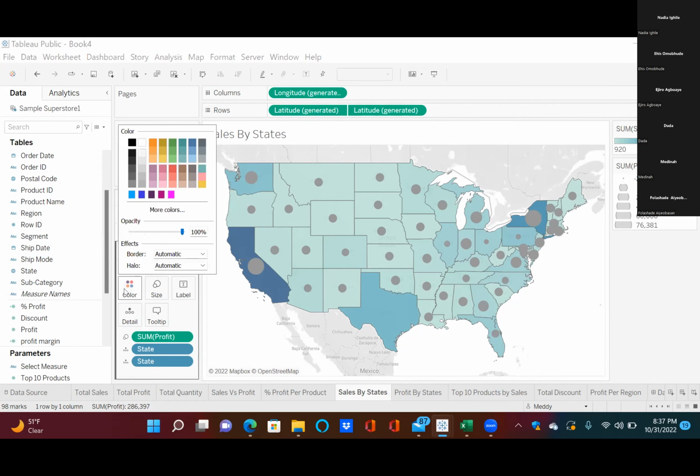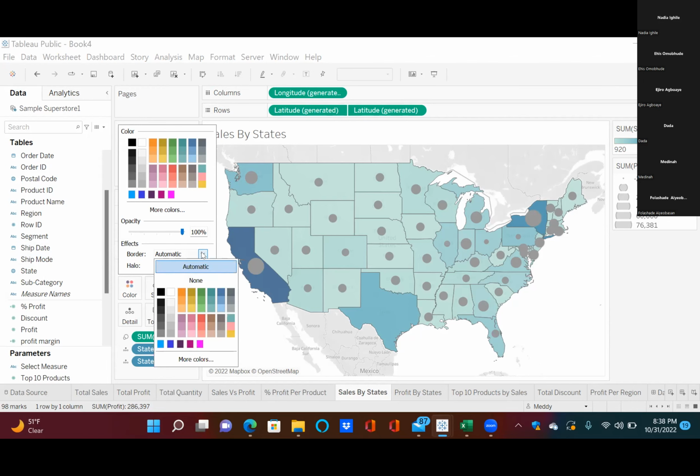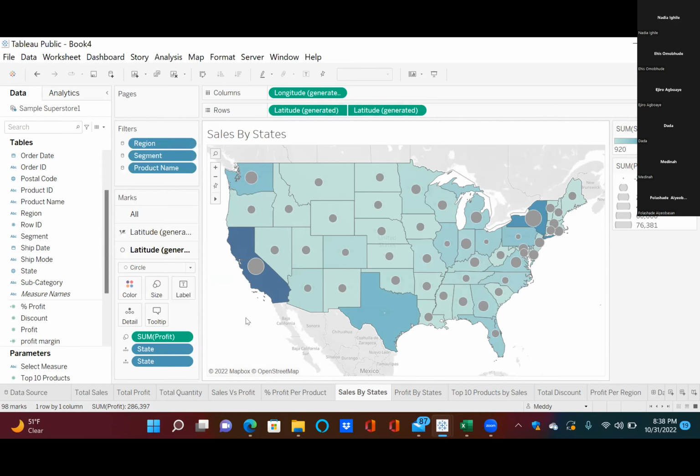In color, choose border automatic. Click on choose white. Okay, so you are fine now, at least. Yes, you can work on your dashboard. Okay, thank you. You're welcome.